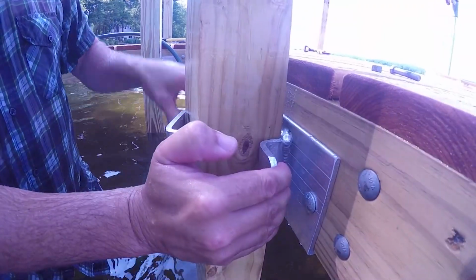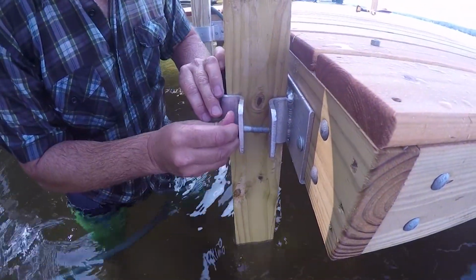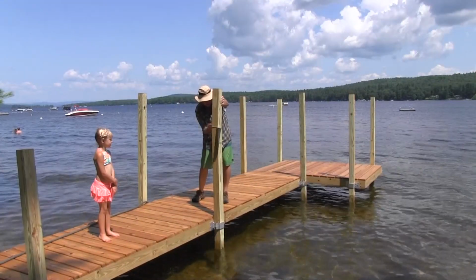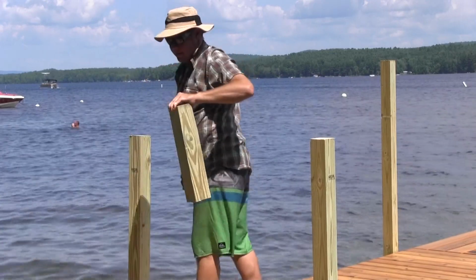Once the posts are installed nice and level and the foot is on the ground, it's time to come up above and adjust the 4x4 post brackets so each dock section is level. Once the legs are driven into the ground and the dock is level, you can go around and cut all the posts and make them all even.